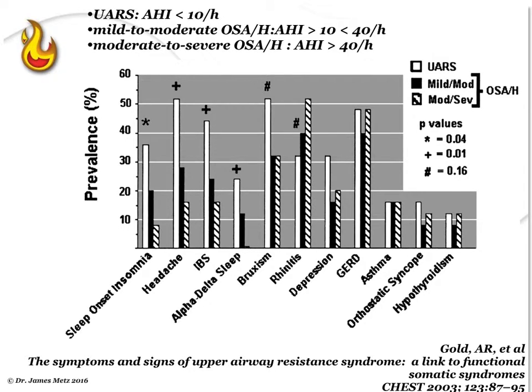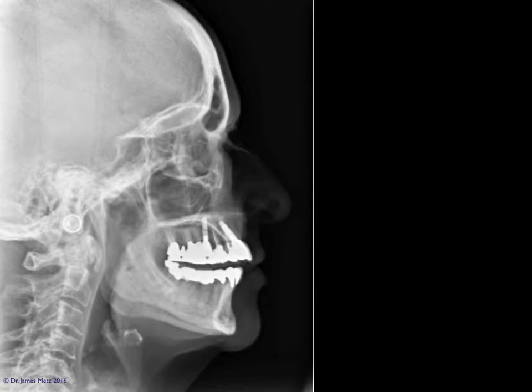If you take a look at the next slide, you'll see a person with an airway that's somewhat constricted, and they've had a lot of dental work done. That's the bruxism. That's the troubles with gastric reflux. It's all the problems that go along with obstructive sleep apnea. They tend to be the people that need the reconstruction.